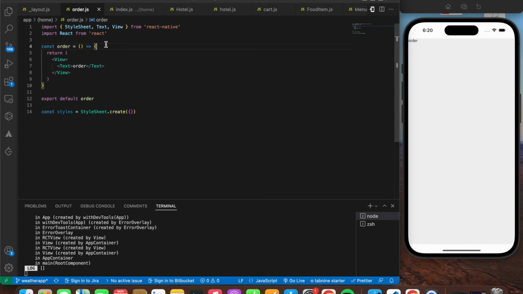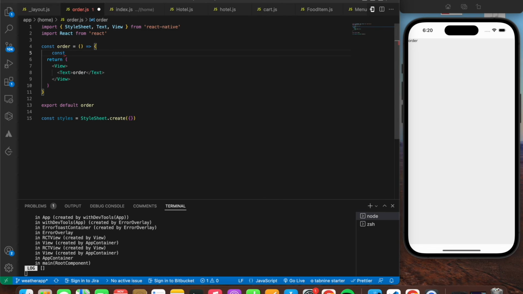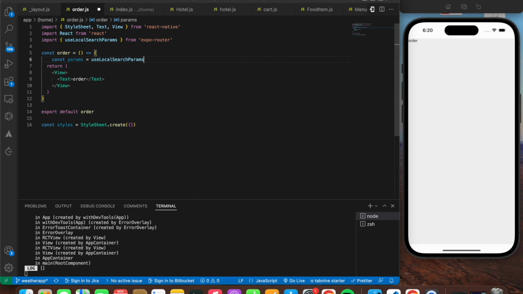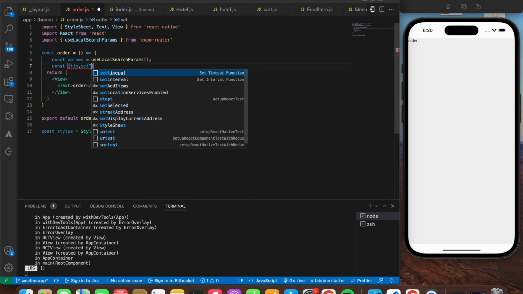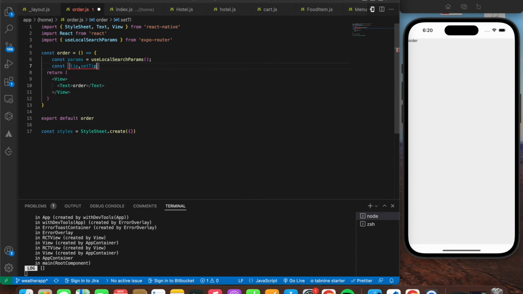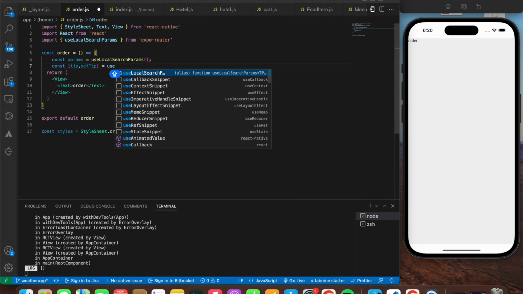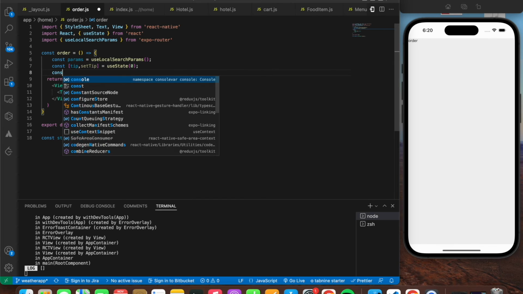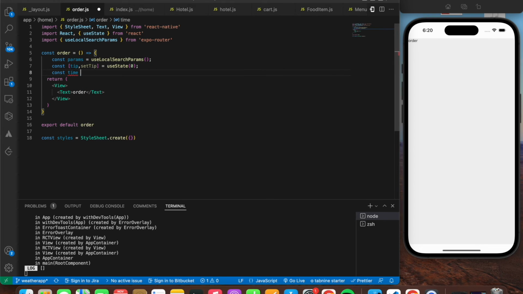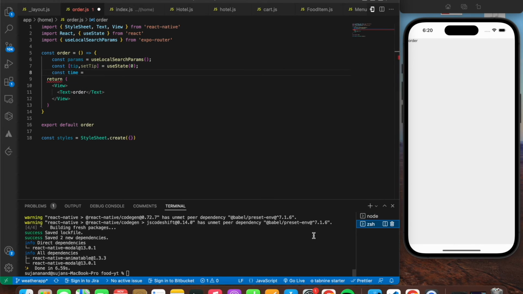So over here at the top, first of all, I'm going to initialize my params. I'm going to say const params equals useLocalSearchParams, and I'm going to initialize my tip as well for the bottom design that's going to come after we render the map. So const tip, setTip equals useState of 0. I also need access to the time. So first of all, let's install moment.